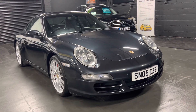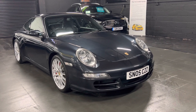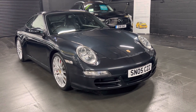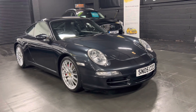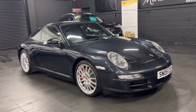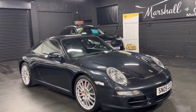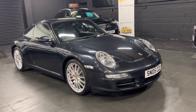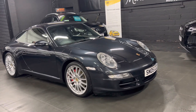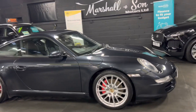Good afternoon. We're really happy to present this 2005, on an 05 plate, Porsche 911. This is a 997 3.8 Carrera S manual coupe finished in Atlas Gray, which is personally my favorite color on these — I think it suits the car really nicely. They have a full black leather interior and it's a non-sunroof factory car, so a really nice driver-orientated spec. It's covered just over 94,000 miles from new.